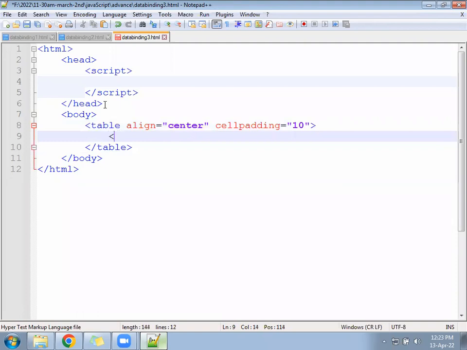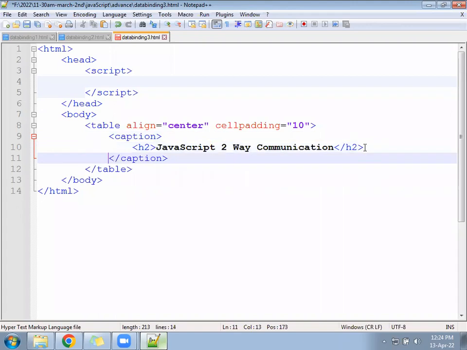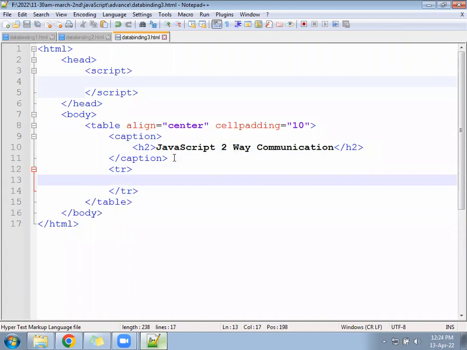Write a caption: JavaScript two-way communication. Then TH and TD.